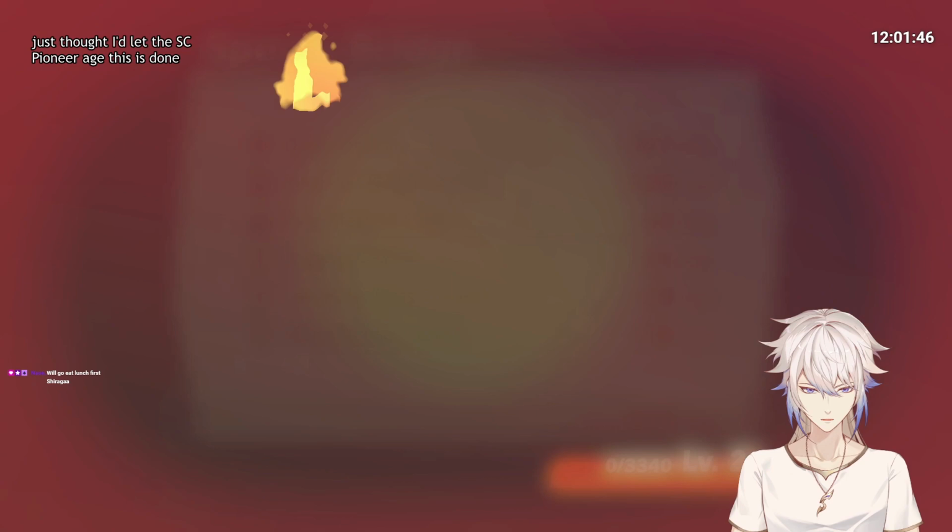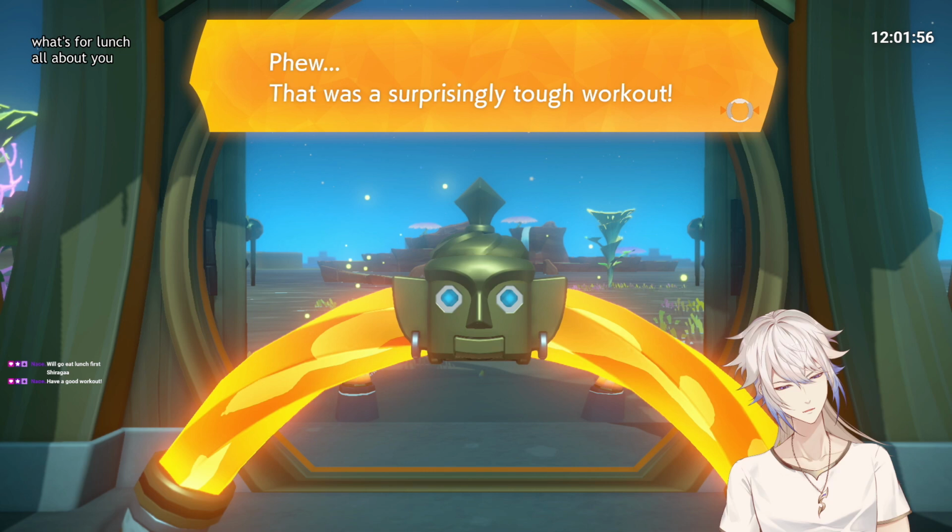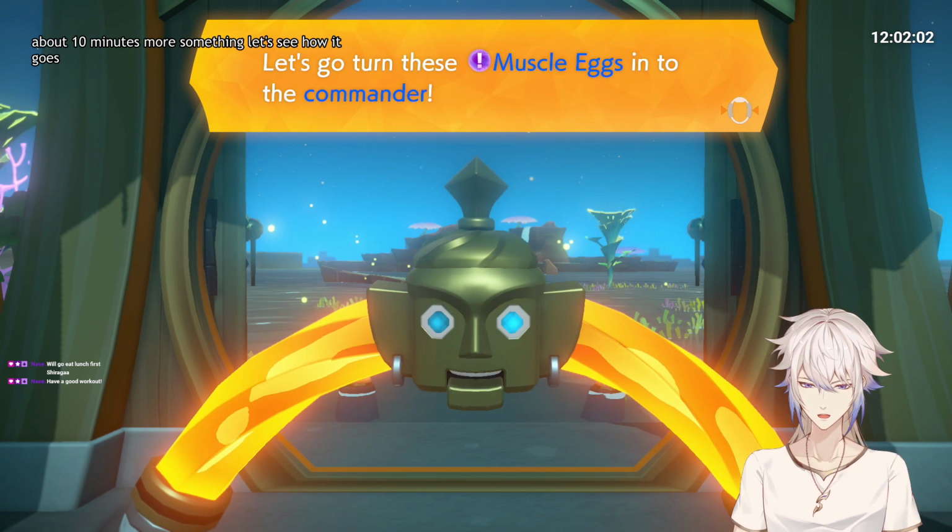Alright, level up. We'll go eat lunch first. Okay, have a good lunch. What's for lunch? I need to go eat lunch soon also, but yeah, let's clock in maybe about 10 minutes more or something. Let's see how it goes. Let's go turn these muscle eggs into the commander. I'm gonna get muscle egg after this. Serious.